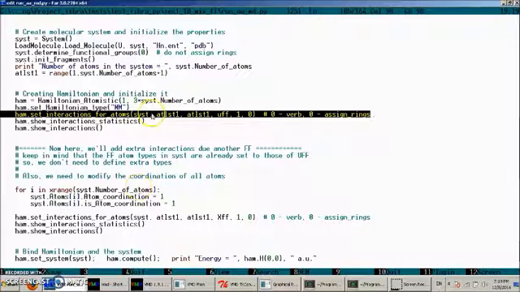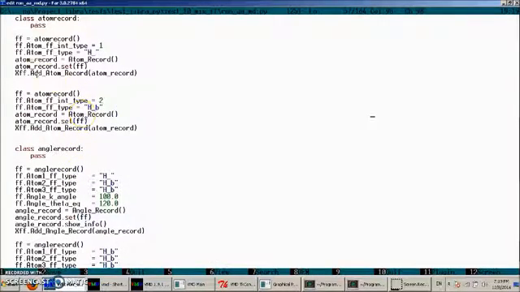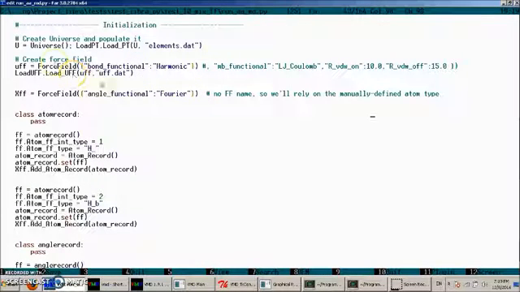So at this point, when we run it here, all atoms in system will already have force field atom types assigned to them, and that's why when we define this new record, we use the atom types from the previous force field UFF.